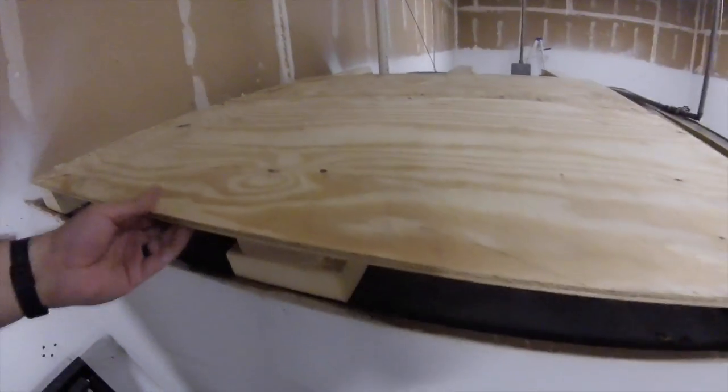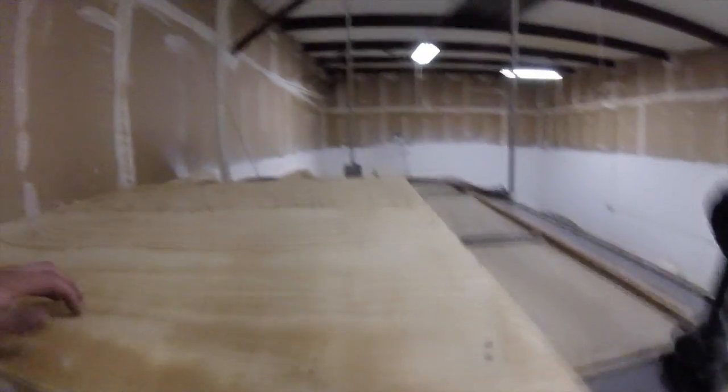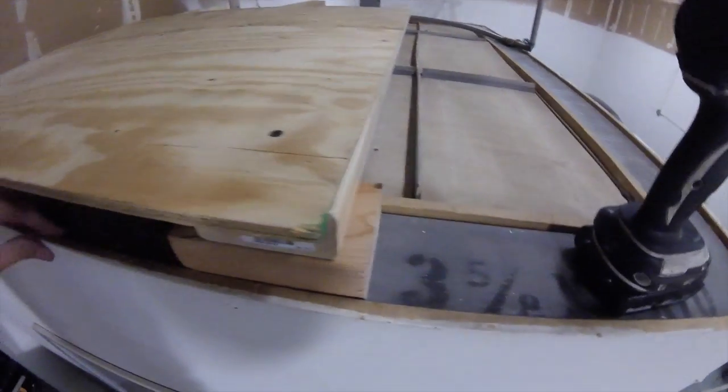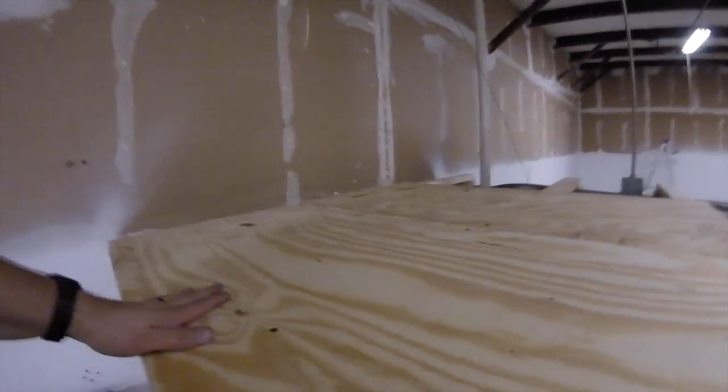Project done. Just some 2x4s and some plywood. I went the 2x4s across and had it supported on the metal. Because this is just drop ceiling right here. This won't support any weight. So, I'll put some tires up here. Bada bing, bada boom.